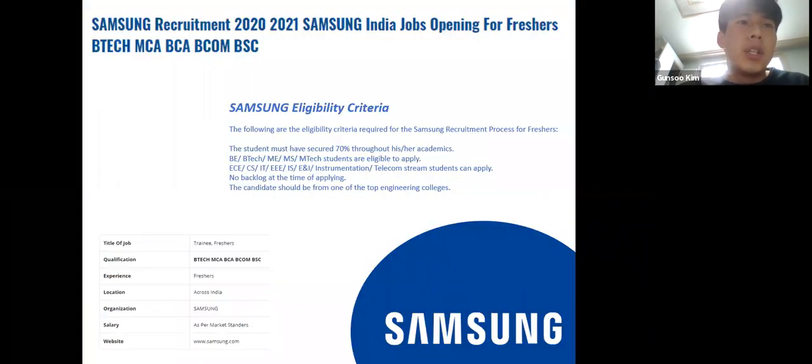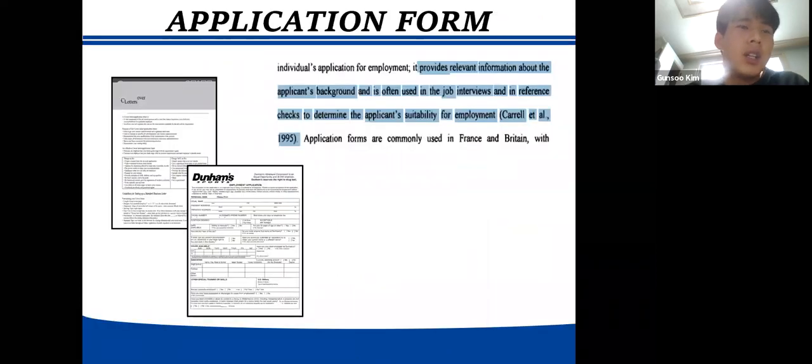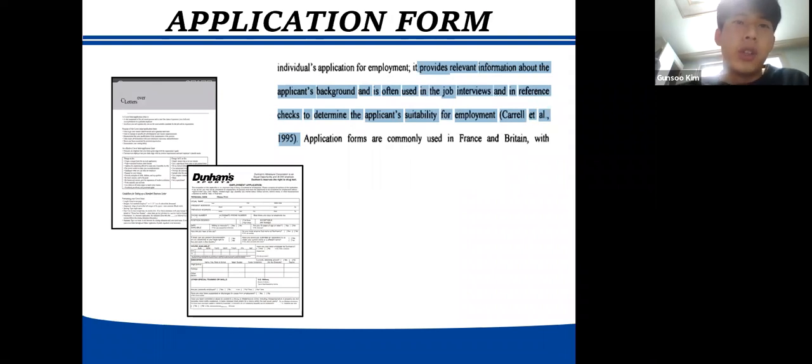Before applying, be sure to check the job descriptions and double check the eligibility criteria, then make sure you're familiar with all those details. It is good to know about your specialty and think about how to utilize your skills to obtain a certain position, and this will be the most fundamental approach in the job recruitment market. Next, you should submit the application form online.